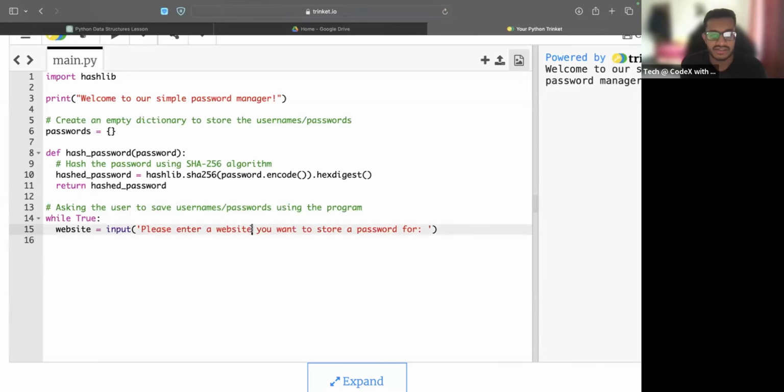We can even go further slightly and say website/application, because some people might use it as an app. We can still store it under website. It makes no difference really, because this is just a variable name. Now, whatever the user entered is stored within website. If they entered Google, it will be stored as Google. If they entered WhatsApp, it will be within WhatsApp.